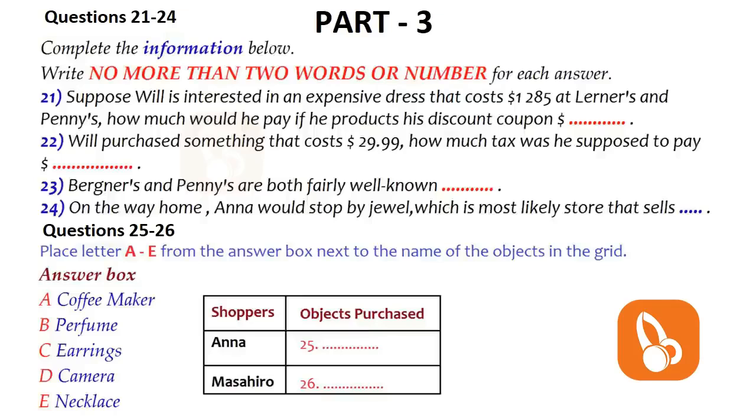Thank you. You're welcome. Oh, there you are, Masahiro. What did you get? Just a simple coffee maker. Good choice. And you, Will? Find anything interesting? A necklace for Stephanie's birthday. Lucky her. Did you get anything? Just a couple of silly earrings that I liked. I did a lot of window shopping. That can't hurt. True. Well, do you guys need anything else from this place?